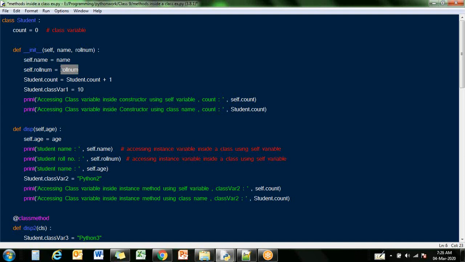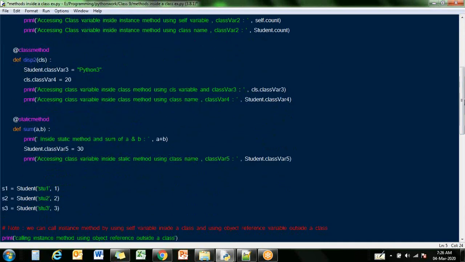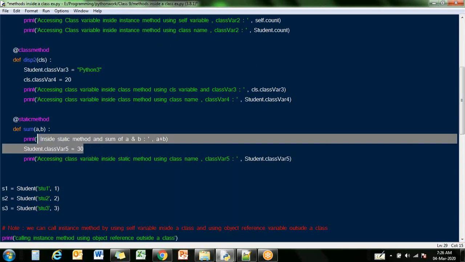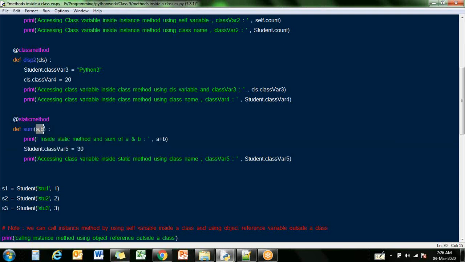Any problem in declaring this as a local variable? No, correct. You understood, right? This self.name is an instance variable, but this name is a local variable to the init method, right? Like that, I can have it anywhere. Inside a static method normally 99% we have local variables only, or we will use import statements to load other modules inside this. So normally this a and b are local to this static method sum.